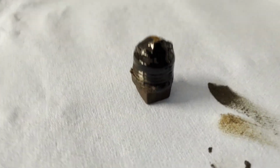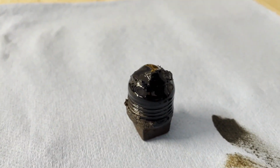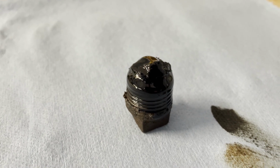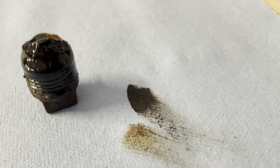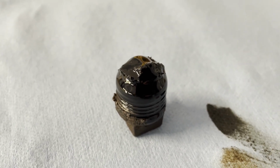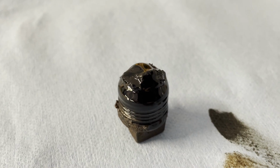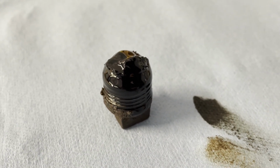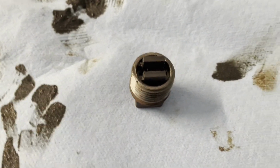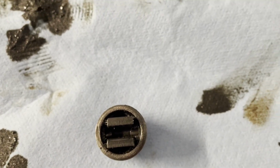All right, there's the drain bolt. You can see, pretty gunky looking, so I'll go ahead and clean that off. Before I wiped, my finger from just moving it over here was definitely black. So we'll clean that off and see what it looks like underneath, and see if we see any chunks or anything else. All right, so I cleaned this off. That's what it actually looks like without all the junk on it.